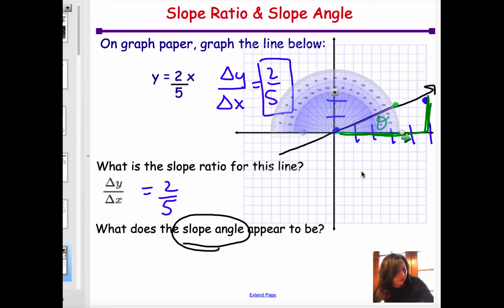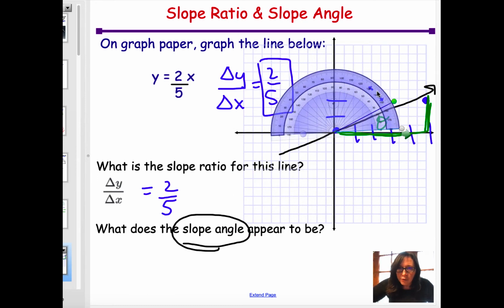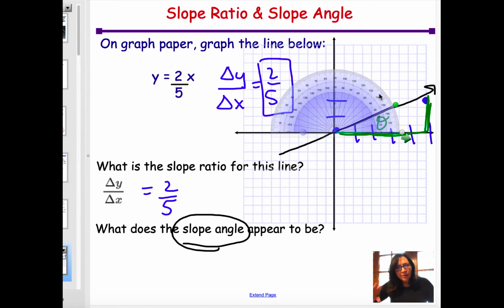And let me see what that kind of looks like. Now remember, this has two angles, right? If you notice, what you've got is the outside, and then you've got the inside. See that right there? Okay, so it looks like to me it's about 28 degrees. And so just checking, I'm going to check something really quick.